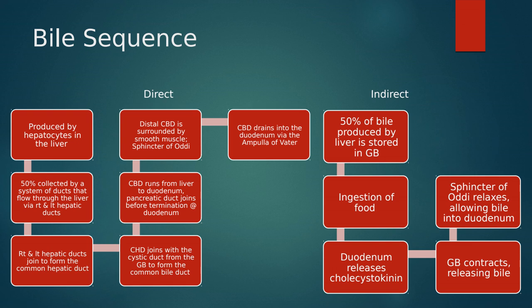So that other 50% of bile that was produced by the liver that went to the gallbladder to be stored, now we're calling upon it. Now the cholecystokinin is calling upon it because we just ate something that we need a lot of help breaking down. So direct pathway is always happening, kind of bypassing the gallbladder a little bit, going directly from the liver, draining out into the duodenum. Indirect pathway is saying, hey, all that bile that you had stored in the gallbladder, I need it here now. And it's going to follow a similar pathway from that point on.